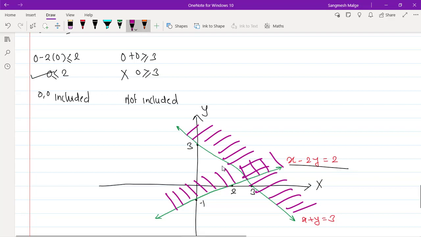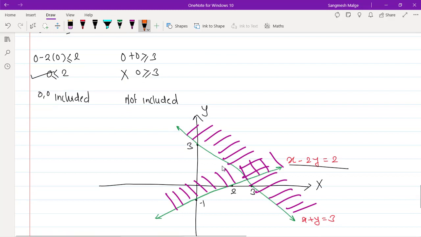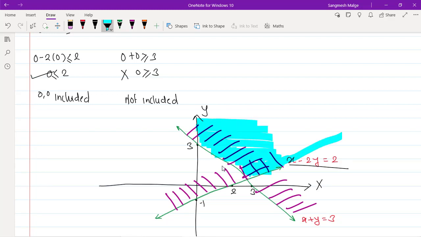Of course, now both are positive, x be positive and y be positive, means what do you think? What will be the feasible solution common to all? So this is what I get, the common to all feasible. Sorry, this part will not come. Okay, so this much will be the common. Above this, and on this side, and above the x-axis. So this is how I get the common region, and it will go like this, unbounded region. Okay, that's cool.